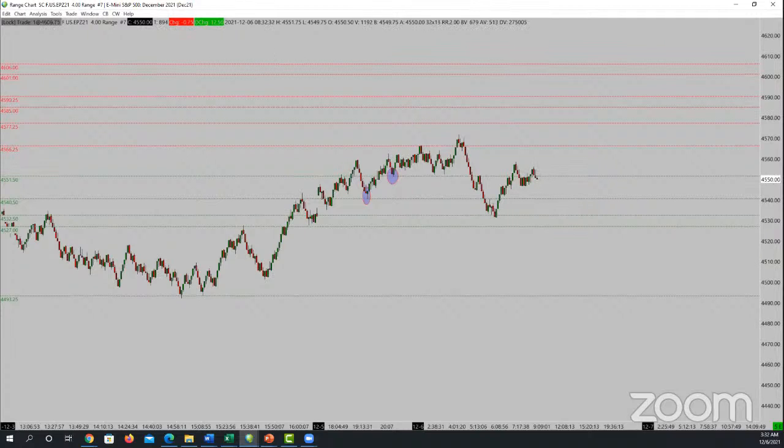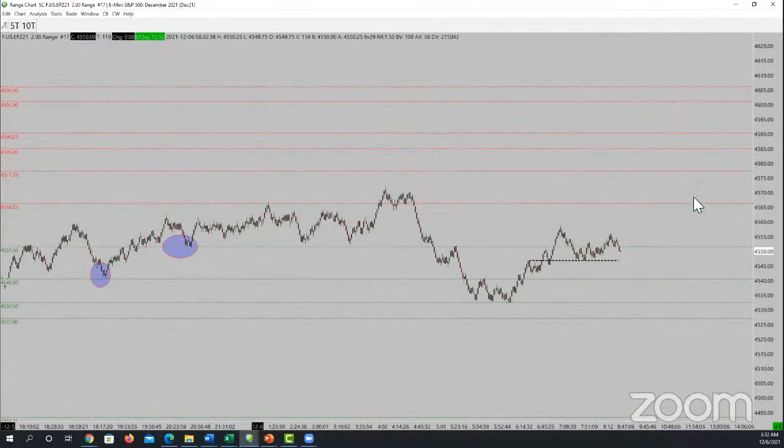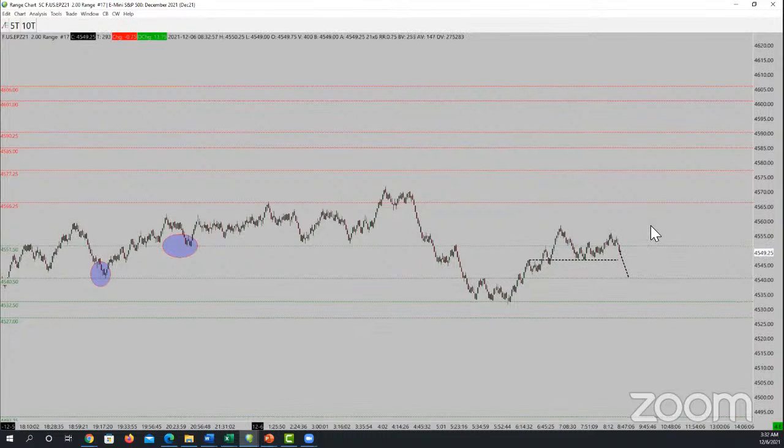But again, let's go ahead and move over to a smaller chart here, show you guys what we're looking at on this smaller chart. So bring this over here, S&P, you can see we do have a little bit of a micro area that we could potentially hold, which is right around these 4547s. That is the micro area that you could look out for. If not, the developing support that you really want to see happen is going to be right at these 4540.50s. That could be a definite decent support that pushes us higher.